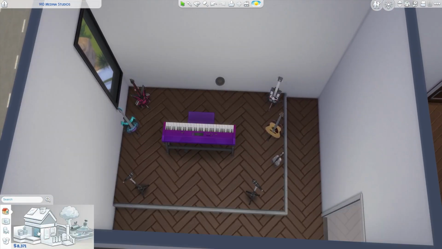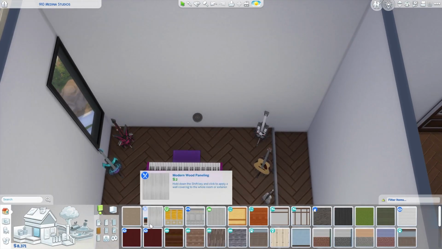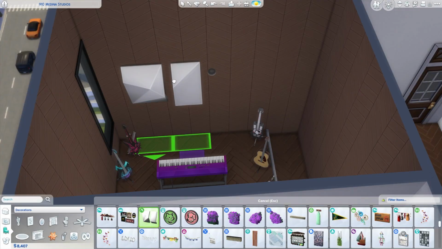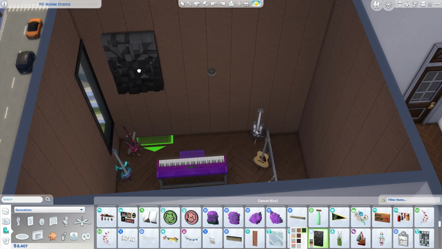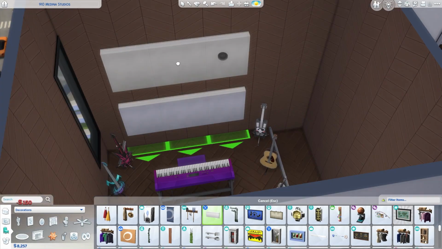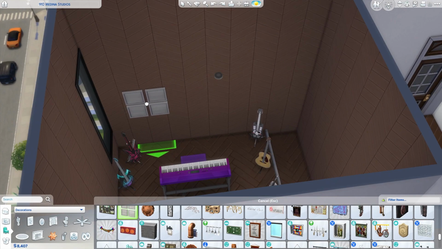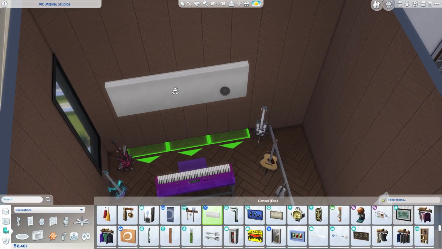Now for that room, I think wood paneling, and then maybe I can try and figure out something that looks like soundproofing. Could these work maybe? No. This could have potential. Or maybe this. Or maybe simply these. Could go like this. These things are also panels. I think this is the best.